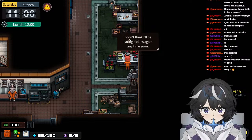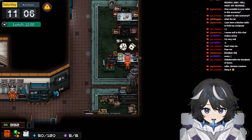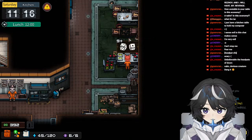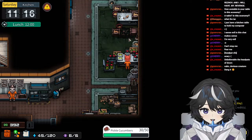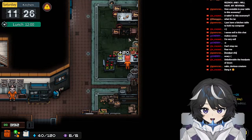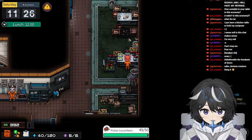Roundup. Yes! Roundup gave me 2 extra points. Sweet land of liberty. If I'm lucky, I'll be able to get 2 more full pickles in, because it's only a 10-minute tick over. But it doesn't look like that's gonna be the case. Unless I get a fat 20 here. Oh, fuck. That's exactly what I was looking for.